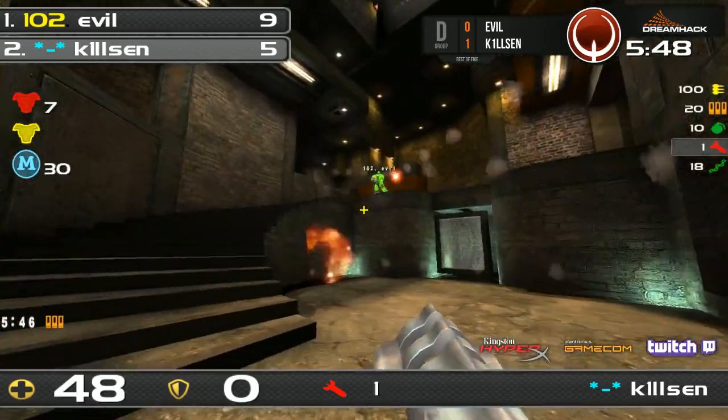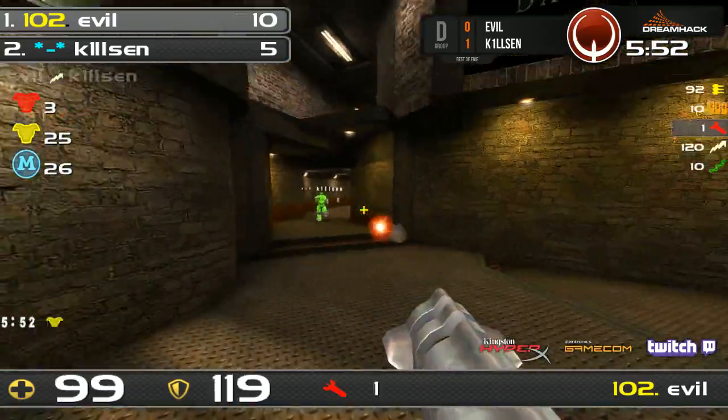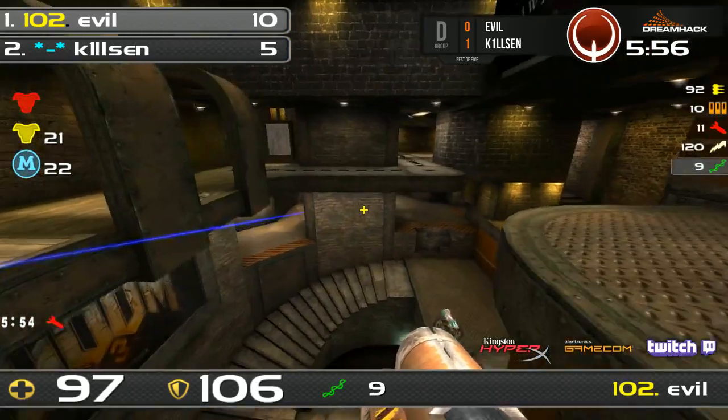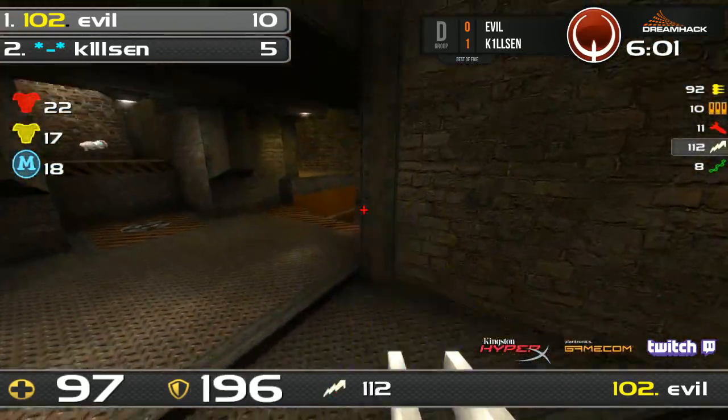There is no way out. You have to hope for the best. Maybe hit a direct rocket in a grenade from heaven above. I don't really know, but there's the frag nonetheless, and Evil going to extend that lead further. Again, picking up that red armor.